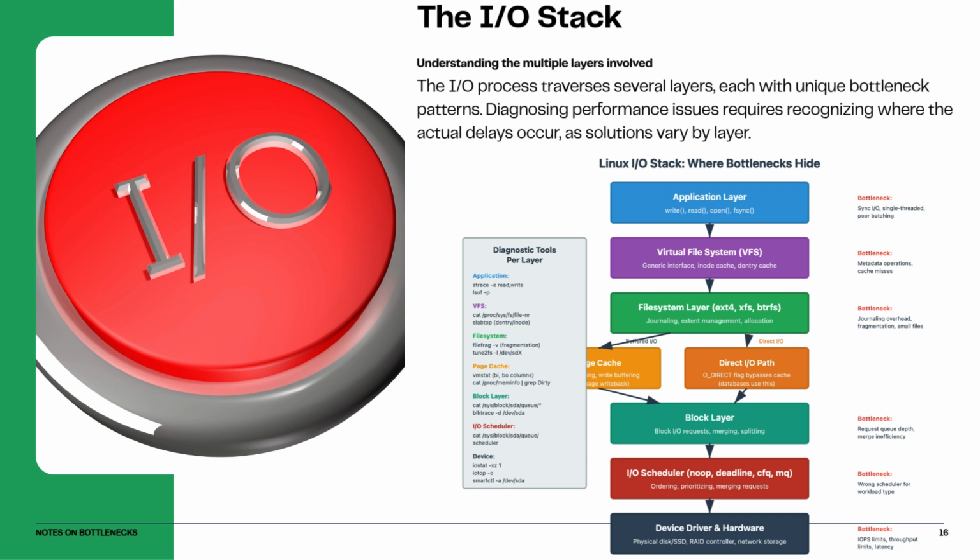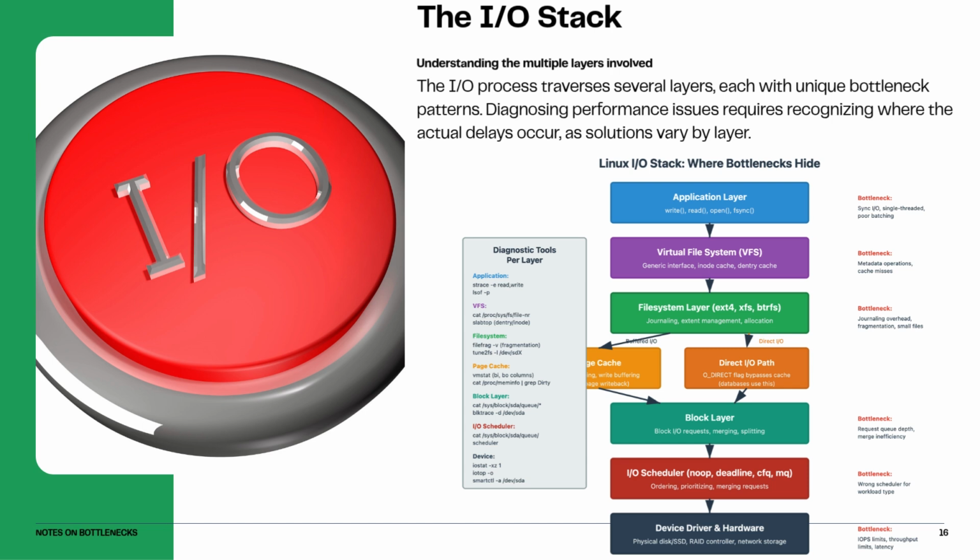That's a huge distinction. There are two patterns you need to recognize. First, high I/O wait with low disk utilization. This means your application is the bottleneck, doing synchronous, single-threaded I/O. The disk can handle more work, but your application isn't giving it enough concurrent requests. Second, high I/O wait with high disk utilization. This means the disk is actually saturated.